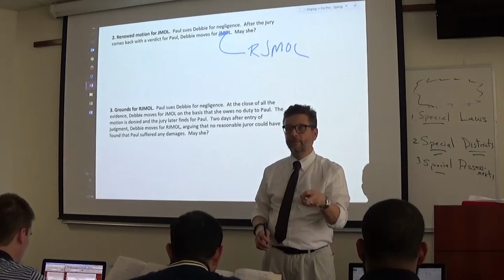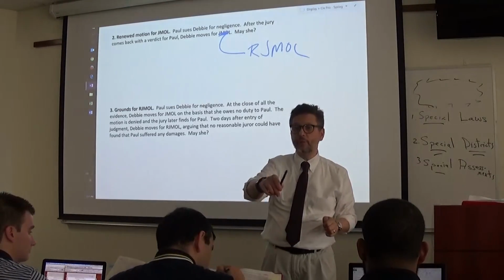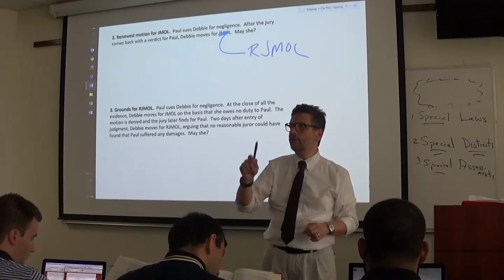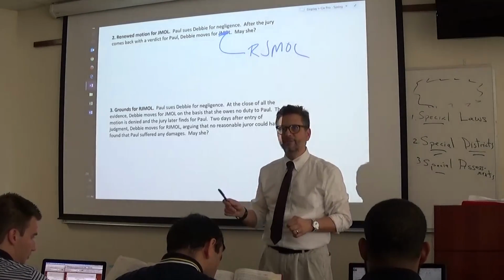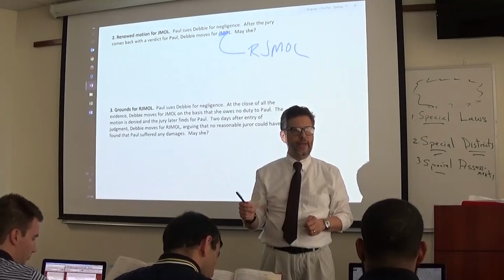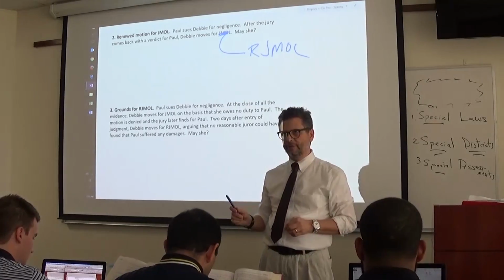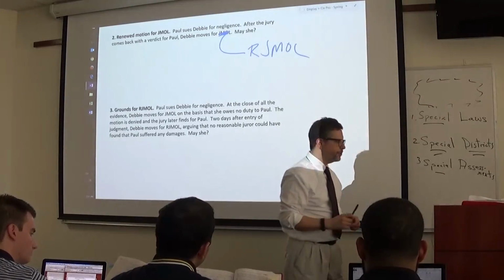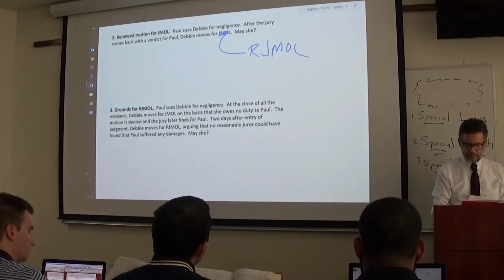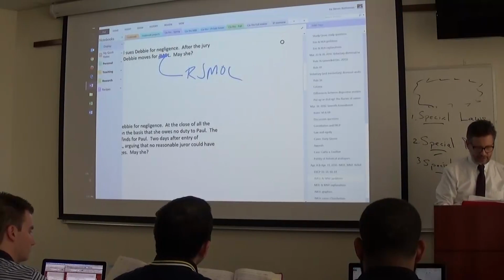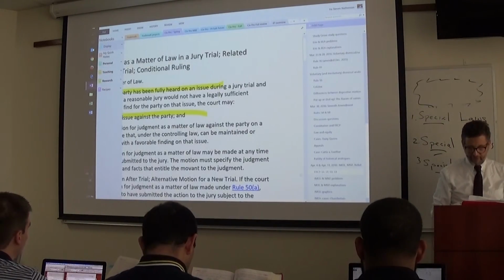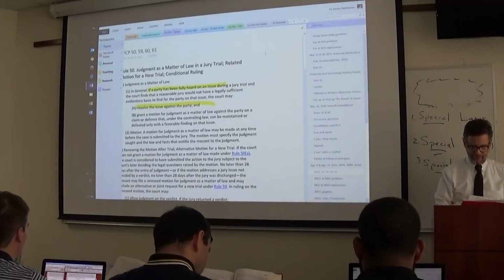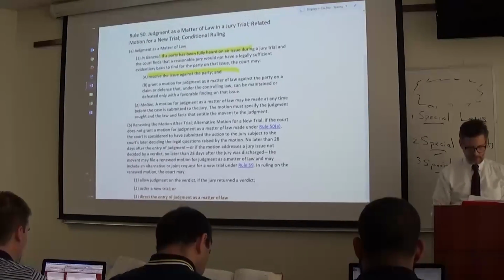All right? In fact, I'll give you 3 reasons. One is a policy reason. The plaintiff, or excuse me, the non-moving party ought to have an opportunity to fill any holes in their case, right? To cure any defect in their evidence. Reason number 2 is based on the text of Rule 50. So here's Rule 50, right?